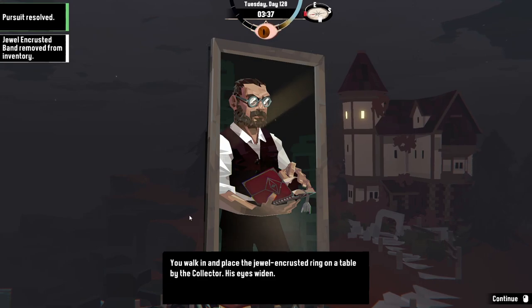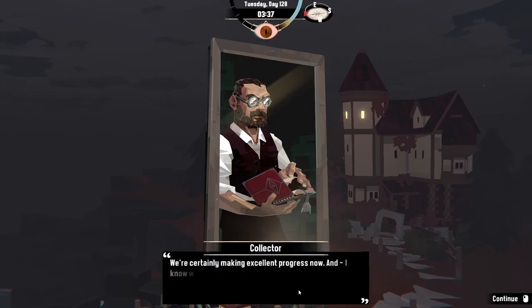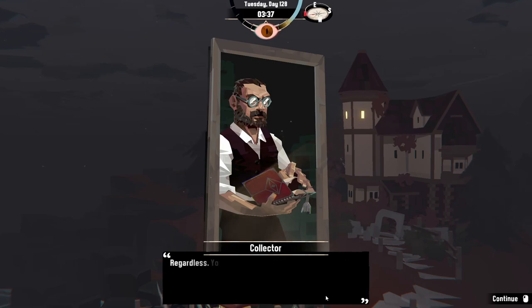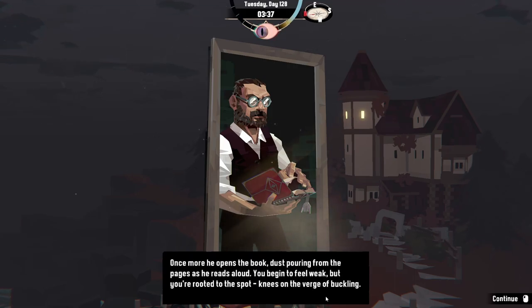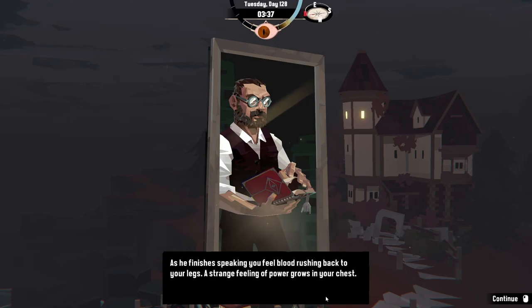You walk in and place the jewel-encrusted ring on a table by the collector. His eyes widen. We're certainly making excellent progress now. And I know what you're thinking. An item like this would fetch a fortune at any auction. But for us, its value transcends material wealth. Regardless, you had your reward. Once more, he opens the book, dust pouring from the pages as he reads aloud. You begin to feel weak, but you're rooted to the spot, knees on the verge of buckling. As he finishes speaking, you feel blood rushing back to your legs. A strange feeling of power grows in your chest.